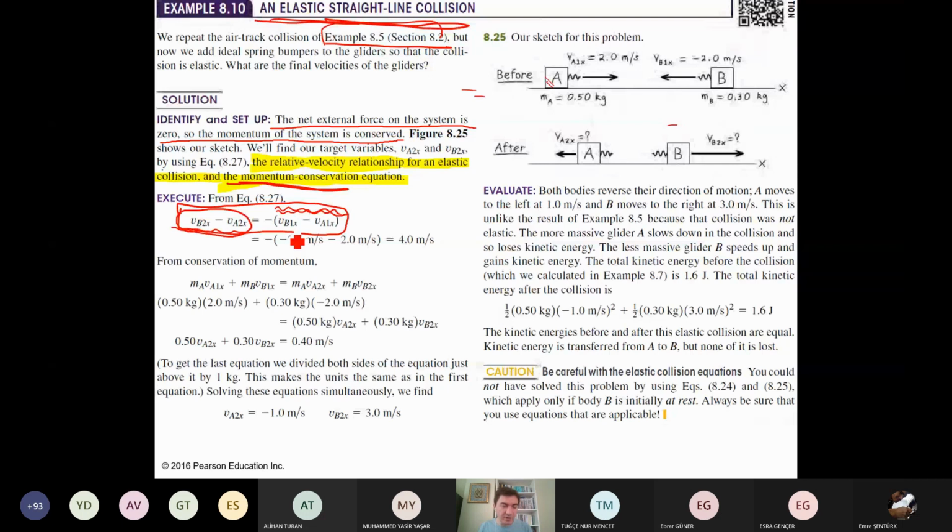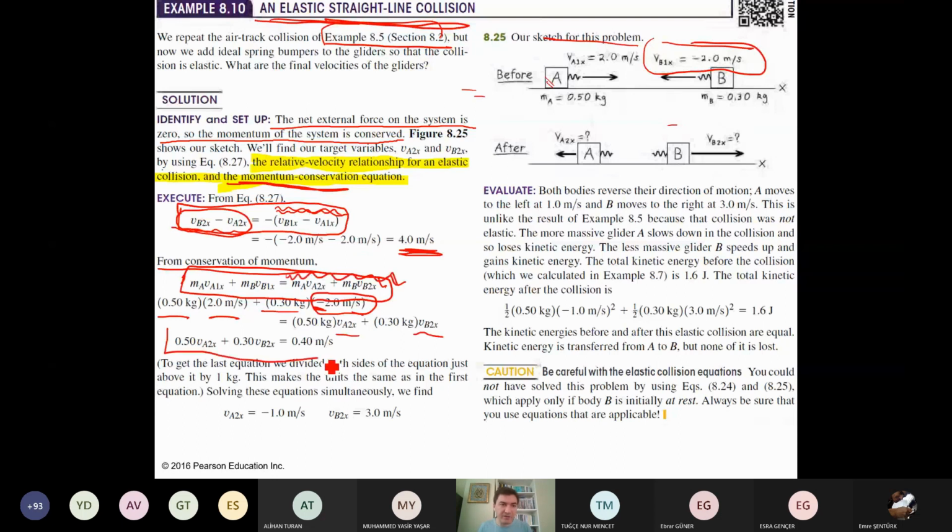Okay, so I know the mass of A, I know the initial velocity of A, I know the mass of B, I know the initial velocity of the B, but look at carefully, here we have a negative sign because the direction of the B at the beginning is opposite, okay? Don't forget negative sign here. Then on the right side, after the collision, this is the total momentum of the system. I don't know these final velocities, just keep them here. Then I have another expression.